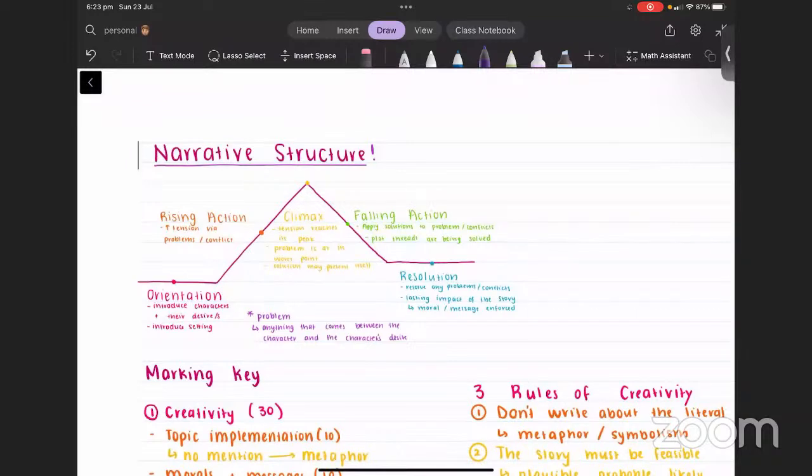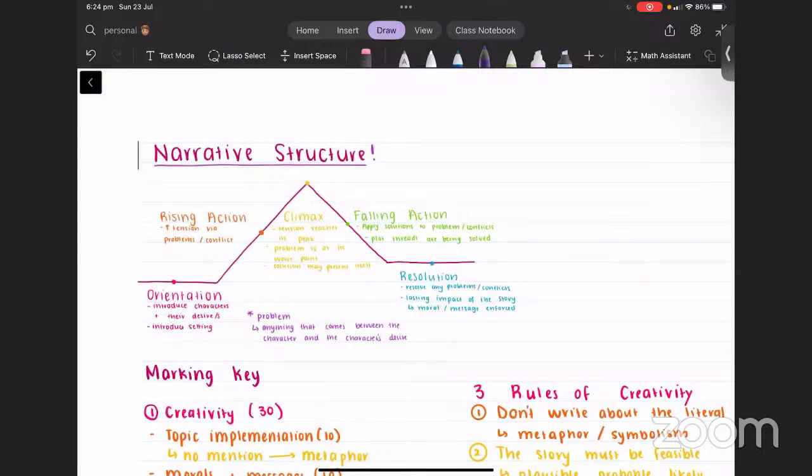That's where the tension increases, and that's done by problems and conflicts. So maybe your main character begins to get bullied, or if someone is going on an adventure, they start to find issues, right? That's the excitement, the stress, it gets slightly more interesting, and that's shown by it going up our mountain of the structure. And then finally we have at the top our climax.